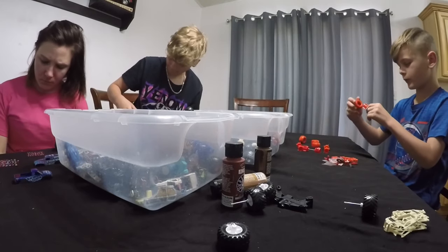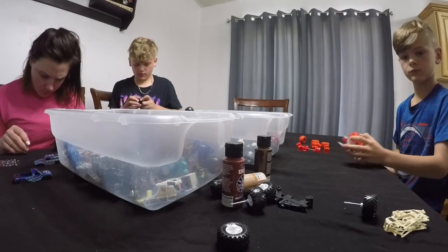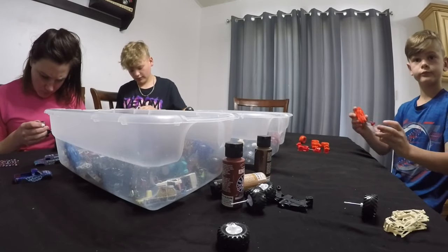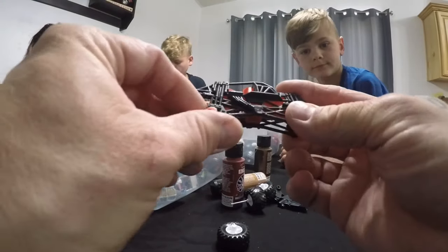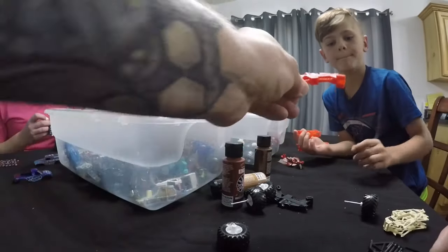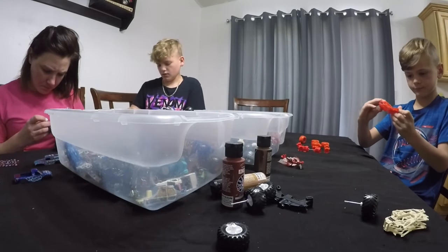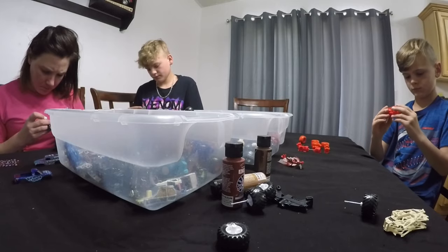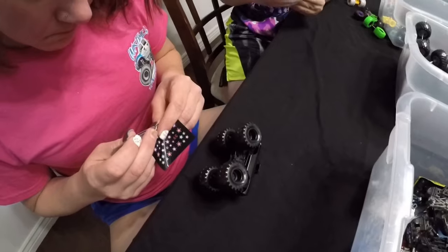Okay. How do I fit the wheels in? I'll help you put the tires on. Okay. Now, we got this apart. See that? Because he needed the red base for his custom. There we go. There you go. Thank you. Done and done. Are the stickers coming off? They've never come off.